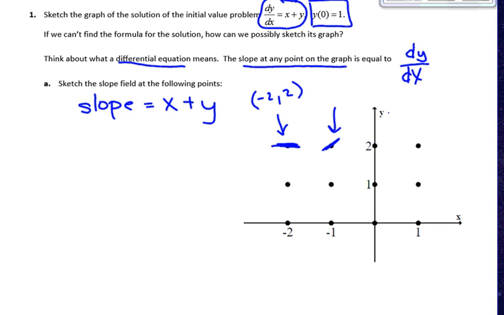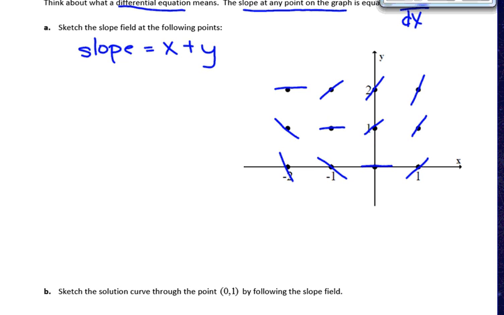All right, then we come to (0, 2). So that would have a slope of 2. So again, it'd be like connecting these two lines. So you want that slope to be steeper, but again, you don't want it to connect all the way down, just a little segment. And then finally, we would have the point (1, 2), which would be an even steeper slope of 3. So just as long as I see that that slope is getting steeper and steeper, that's fine. So go ahead, I'm going to pause the video. I want you to finish that slope field up for me.